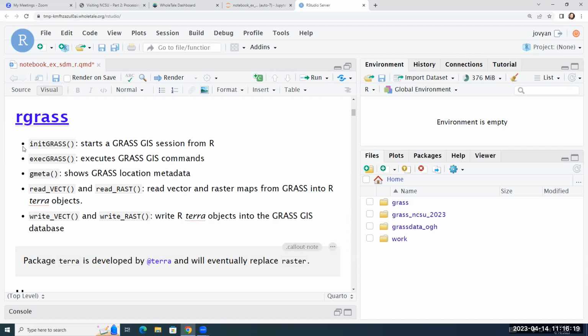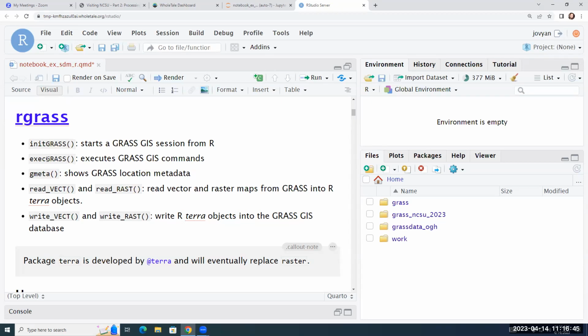The one we use to initiate GRASS from R is initGRASS. And basically, as we did with gj_init, we need to pass the GRASS data, the location of the mapset, and where the GRASS binaries are.